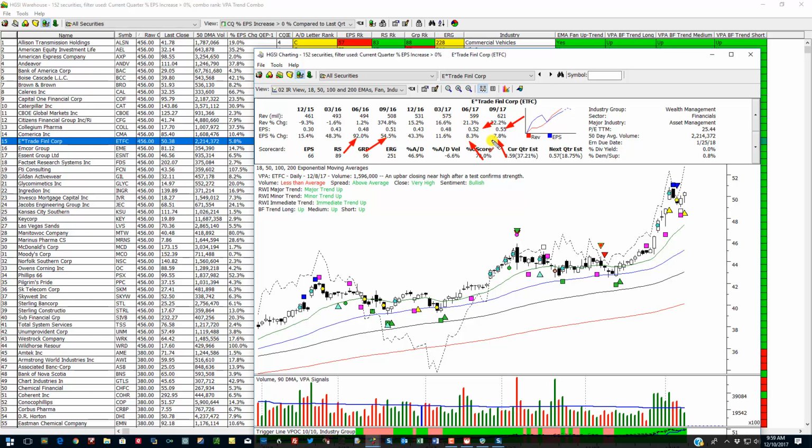So these numbers are not accelerating compared to the prior quarter. In other words, this number, 7.8%, compared to the prior quarter of 8.3, is decreasing. But as far as the QEPS minus 1, the 55 is greater than the 52. So that's where we get a 5.8% increase in this column right here.